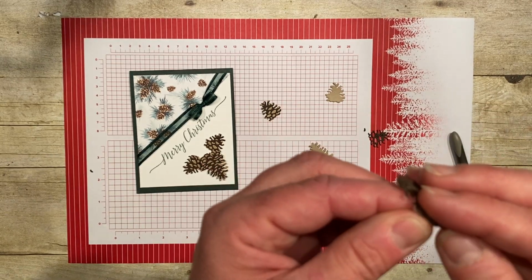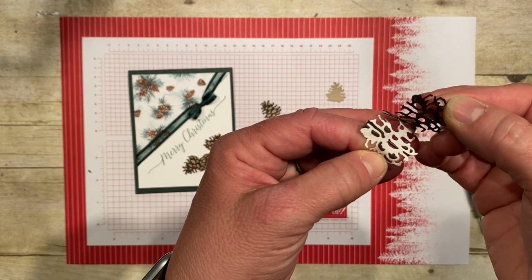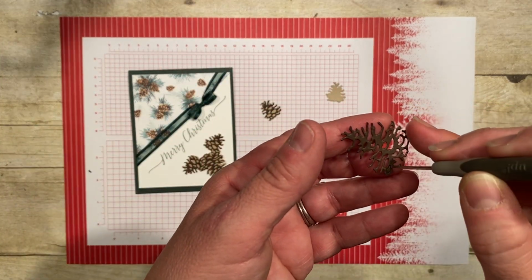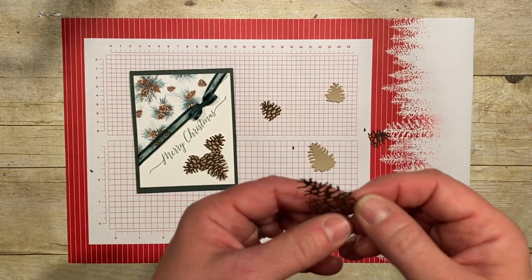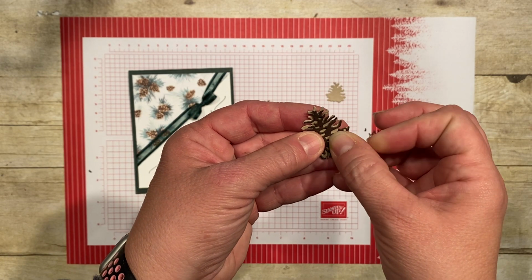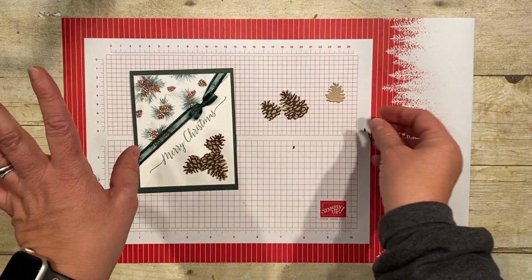We're just going to see if we can get this started. Sometimes if you go slowly, it pulls out all your little pieces, and then you don't have to spend a lot of time poking it out. Look, it left 2. That's not bad. Okay, so that's the 2 there, and I'm going to stick this on here. And the beauty of this is it's artsy, so it doesn't have to stick perfectly.